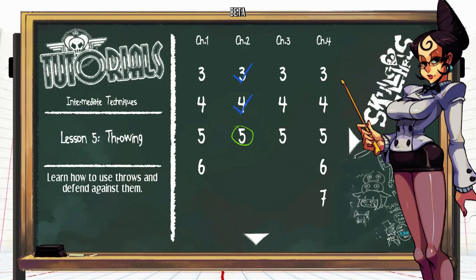This is the final lesson of Chapter 2, Throwing. Learn how to use throws and defend against them. Throws are a very, very, very important part of fighting games.